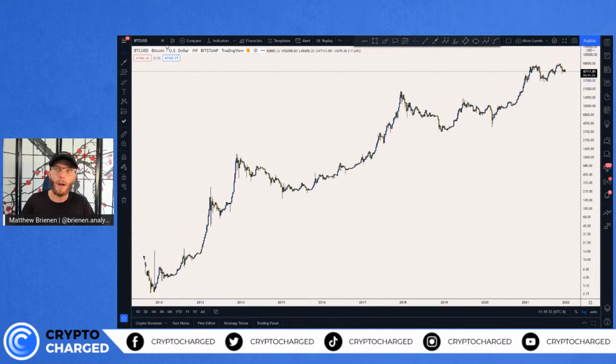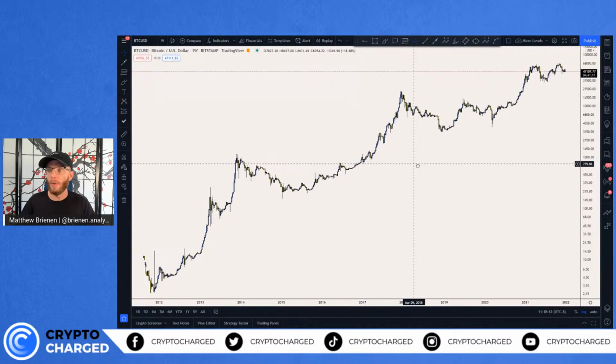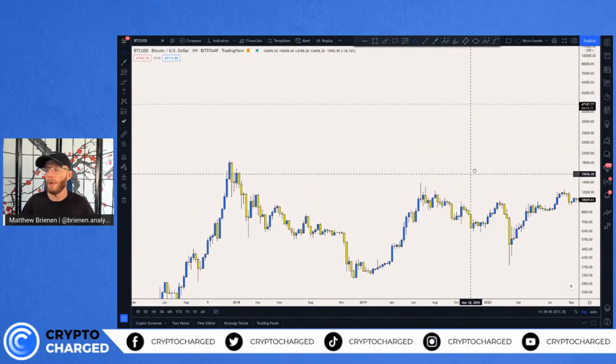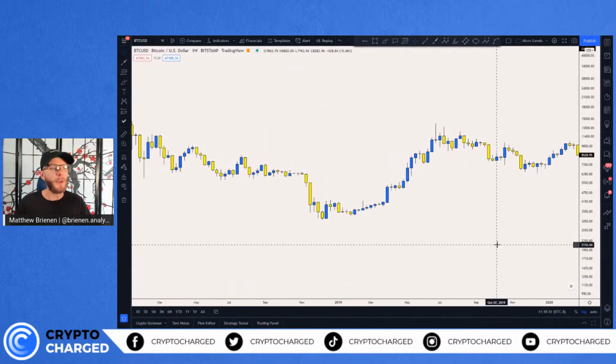So when I'm in tradingview.com here and I go to the top, I can select different intervals. Right now I'm on a weekly interval. That means each one of these candles or little colored sticks here, I'm going to zoom in so you guys can see one of these and see what it looks like if you're not familiar with charts at all. Whether it's a blue candle or a yellow candle, that represents 1 week worth of activity. Whether price went up, meaning one of these blue candles, or price went down, one of these yellow candles, that gives us an idea of where price opened and where price closed and where price touched during that interval.